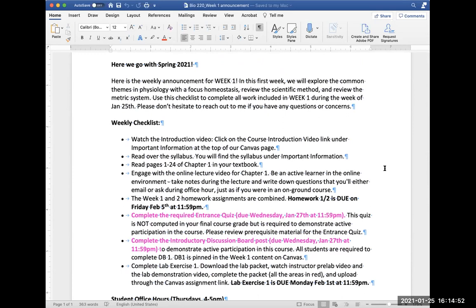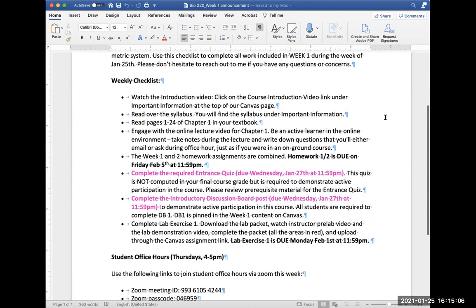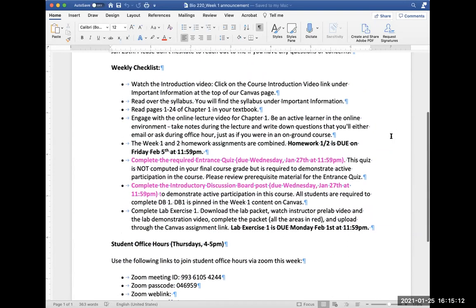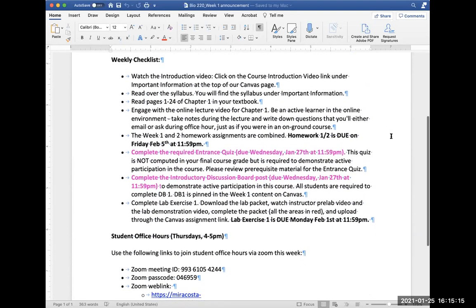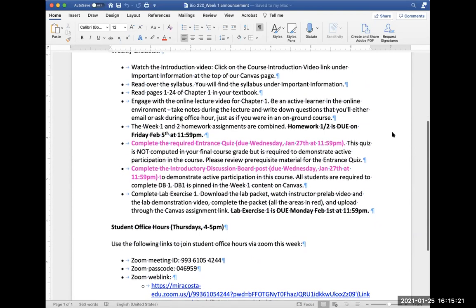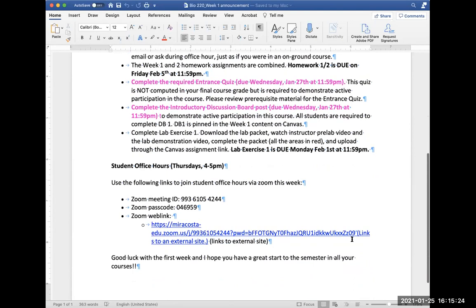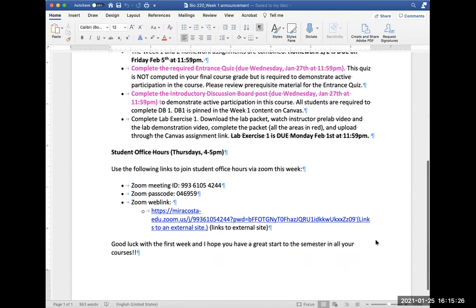Now, in week 2, there will be an additional section at the top of the announcement that will have the reminders from week 1, including anything that's due that Friday. I try to be very transparent and communicative with you on the assignments and when they're due, and I try my best to remind you. These announcements come out Friday at noon when each week's module is released to you with all of the weekly content. And then down at the bottom, we have the link for office hours, and please do drop in for office hours.